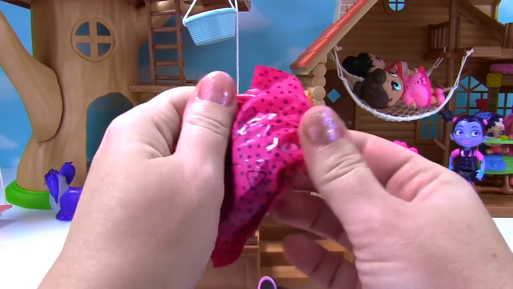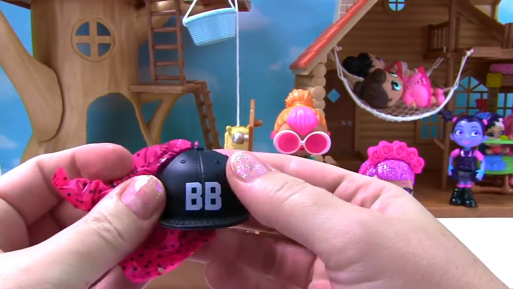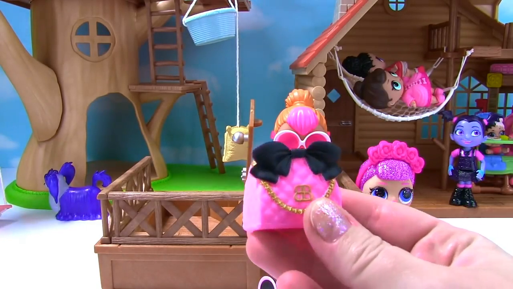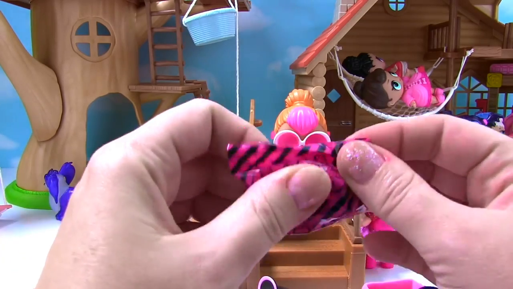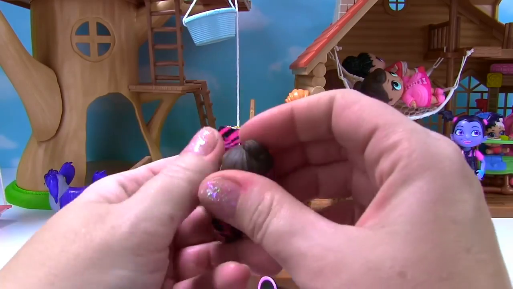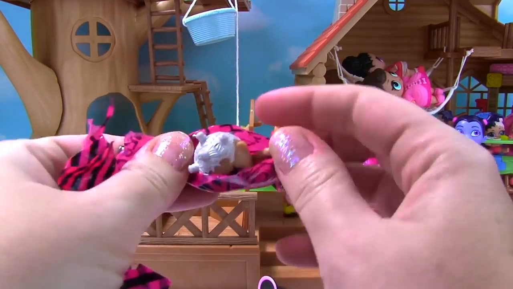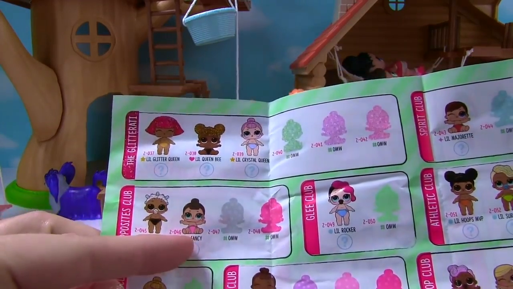What's in our first bag? It's a hat and it says BB. And bag number 2. A super cool bag that says BB. And we have 2 more bags. Wait a second. This isn't a big sister. It's a little sister. And our other bag is another little baby. We got Little Fresh and Little Fancy.